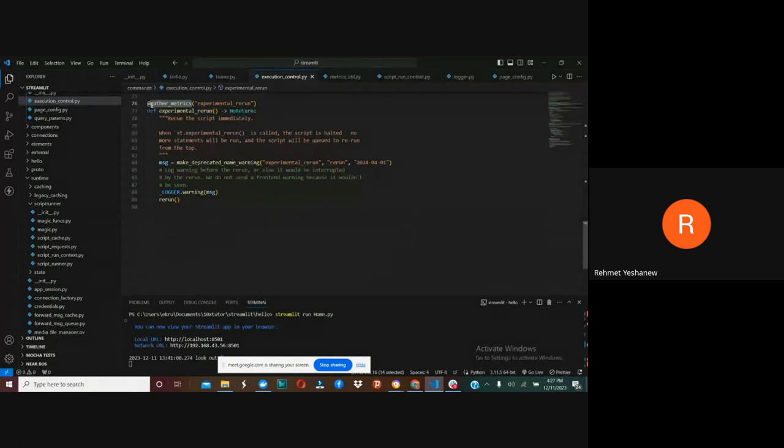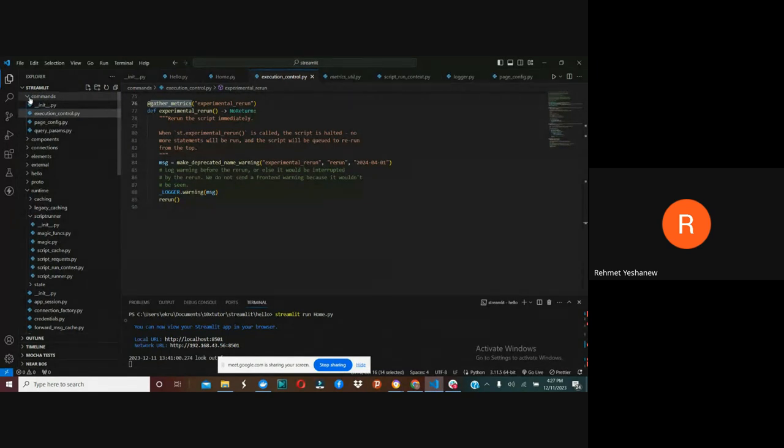There are built-in decorators that you can use in your application. So try to differentiate what is the difference between built-in decorators and custom decorators. How can I use them? How are these decorators being used in the Streamlit code base, and how can I use them in my own project? So try to understand this point and try to conclude what your finding is.